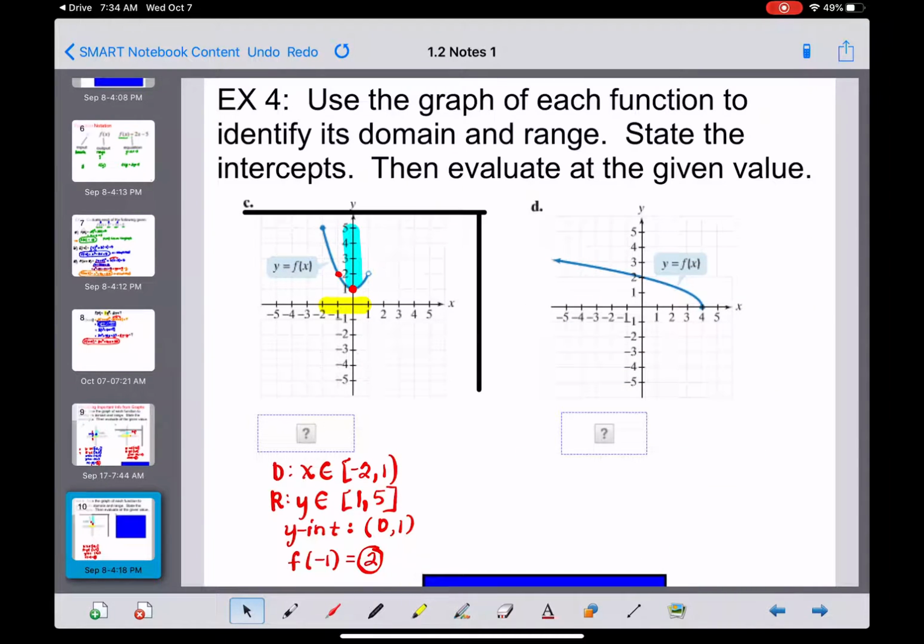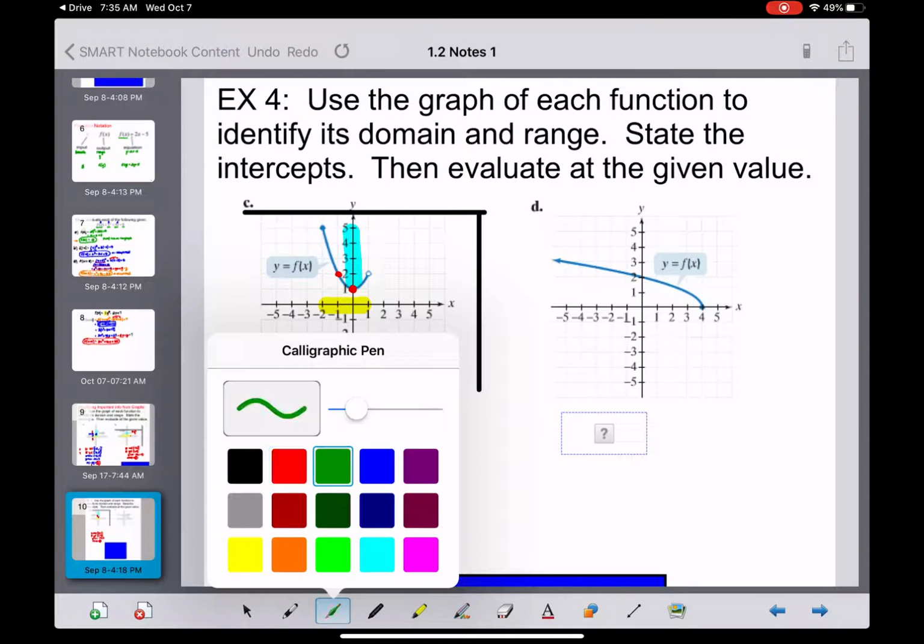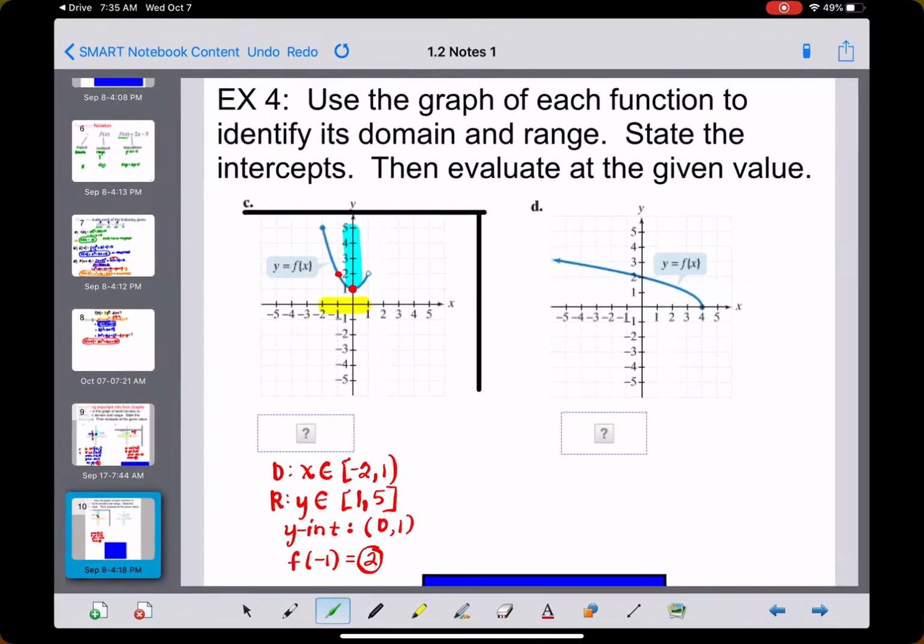Okay, so on to our last one for today. So this, you should know from your parent functions, is a square root function. It's just been reflected across the y-axis, so we're going to get into more of that. So starting off with domain and range. Maybe go ahead and try those on your own if you haven't tried one yet. It would be worth your time to see if you can come up with the domain and range.